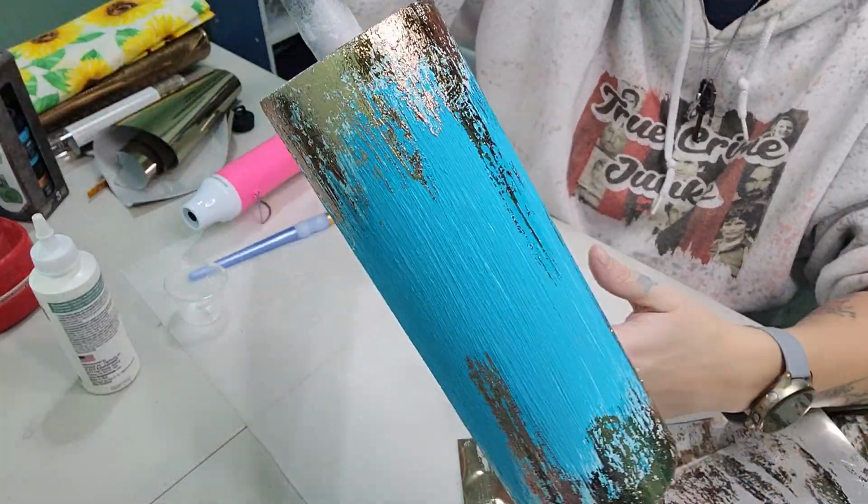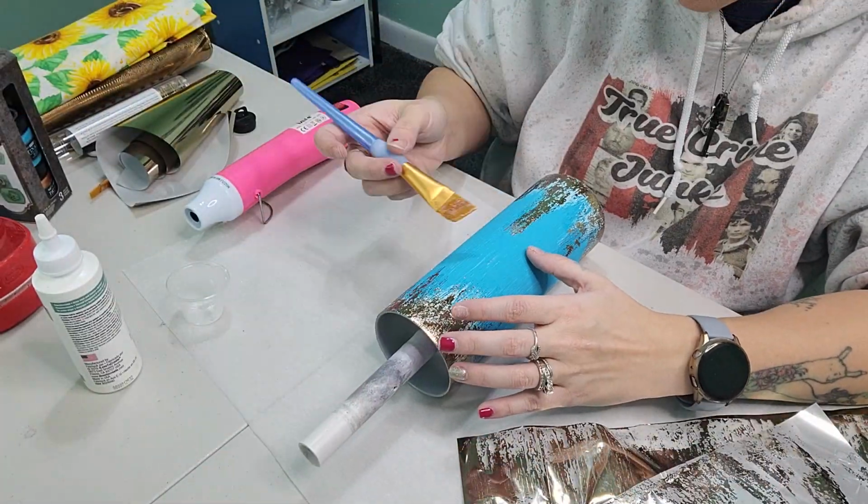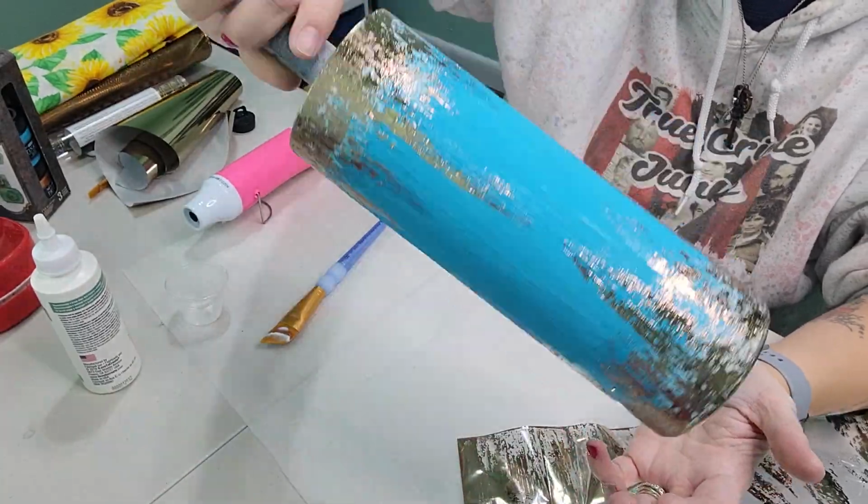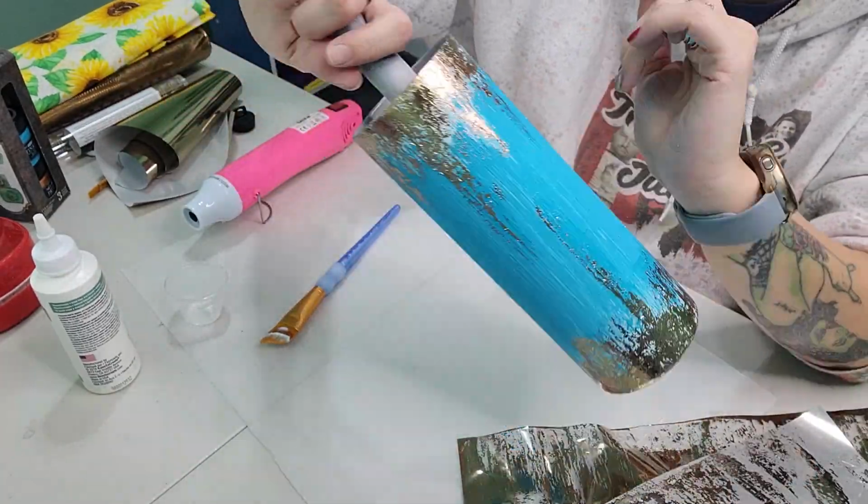This is absolutely gorgeous. Now I'm going to apply 2 coats of epoxy and my decal, and I will be back to show you the final results.